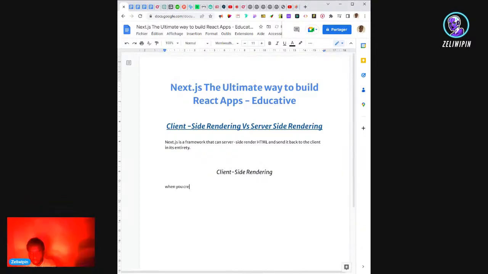When you create your application with create-react-app, all the operations in the JavaScript and HTML are done on the client side.